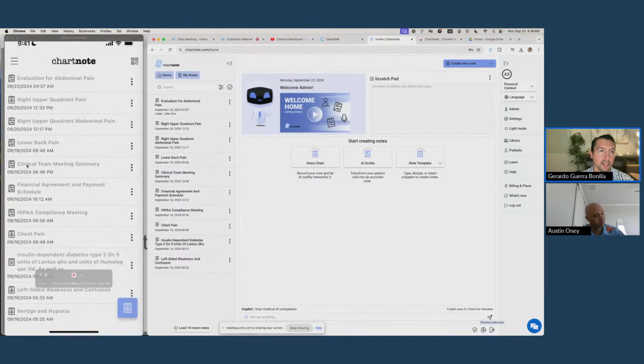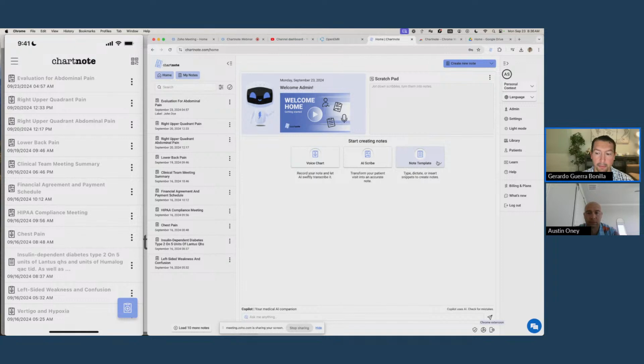What you're seeing on the left is my phone, and on the right is the web-based version, so call it Chartnote Web. On the website, you're going to see on the left all the notes that you have been creating, and then these 3 buttons.